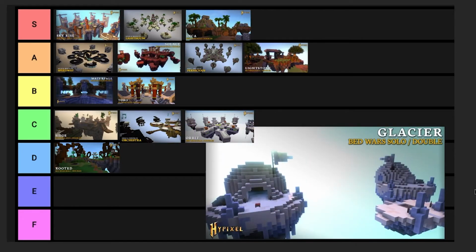Moving on, we have Glacier. Glacier is actually a good map as well. I don't think it's enough to go into S tier in my opinion, but I think it's a really, really good map. It reminds me a lot of Lightstone and Waterfall, except it has the middle similar to Pernicious. And because both of those are in A tier, I don't think I could give it S tier, but I'm gonna put it in A tier definitely.